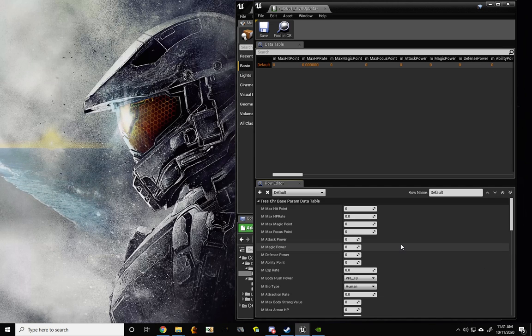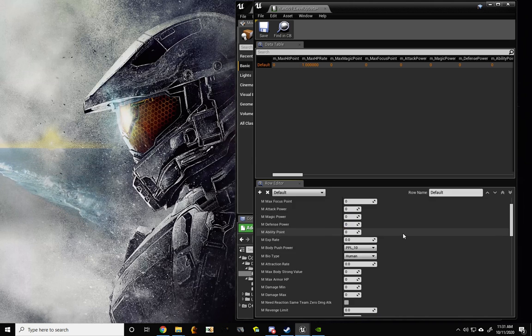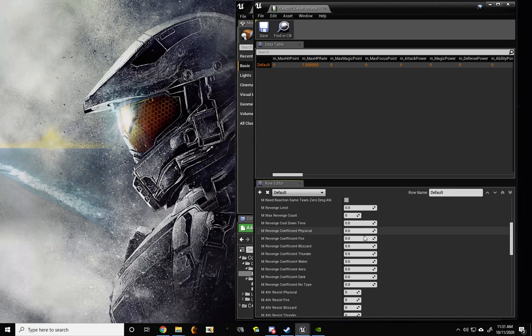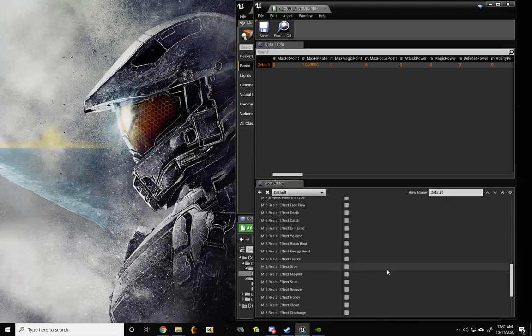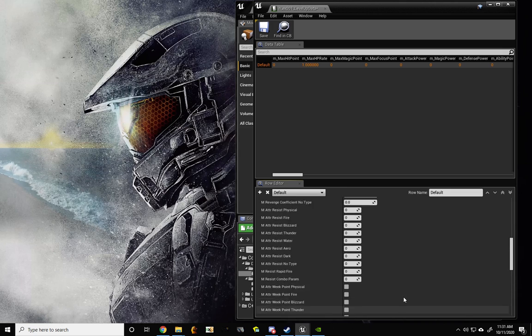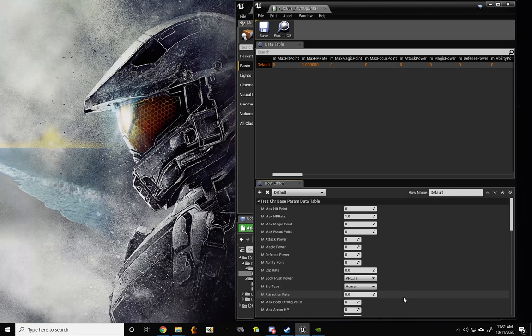I'm not 100% sure of what each thing is, but most of them are self-explanatory. For most playable characters and NPCs, HP rate is going to be 1. And hit points are just what it is. That's the HP. You could just name that whatever you want. So you would just go through this whole list, make any changes that you want, but the issue is doing it this way. You have to do it completely from scratch.